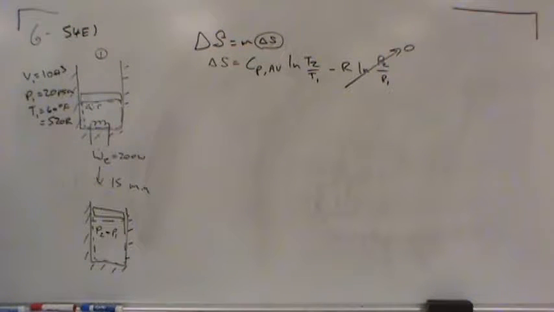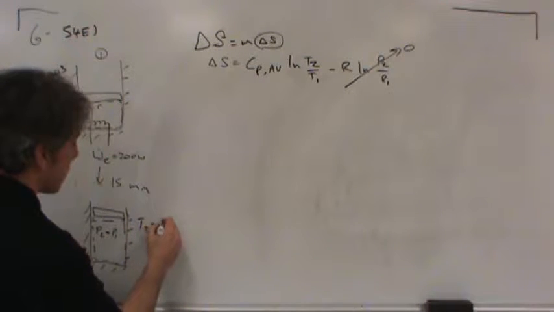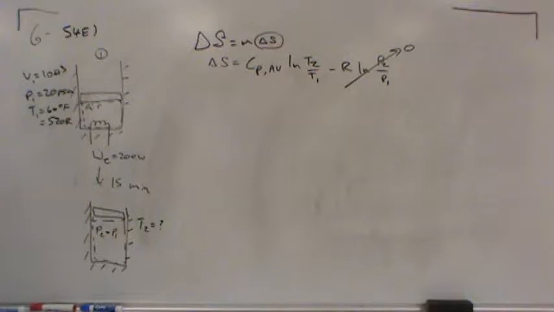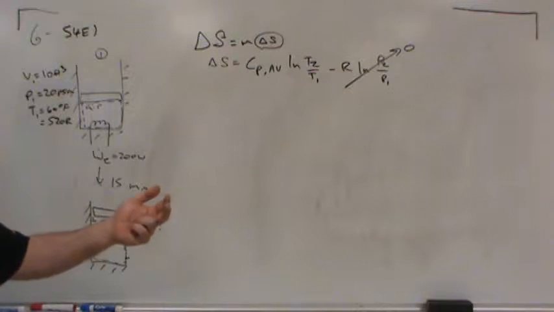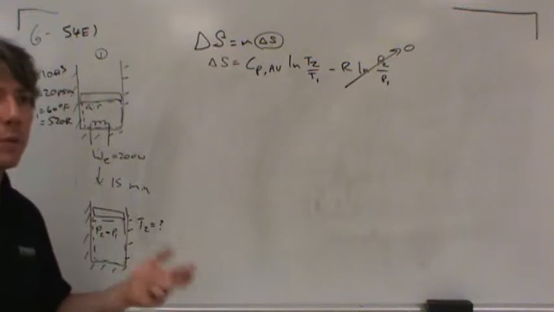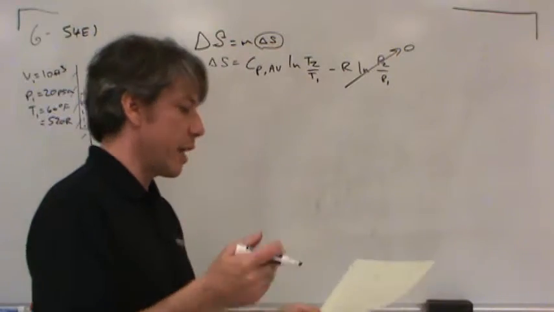But notice that I need the temperature in state 2, but I don't have the temperature in state 2. How do you think we can find the temperature in state 2? Any ideas? We make a deposit of energy. Some of it's withdrawn via boundary work, yet some stays in here changing the temperature. What equation am I talking about? An energy balance, that's right. You don't get away from using an energy balance. I'm sorry. I know we're talking about entropy. You still have to use an energy balance.